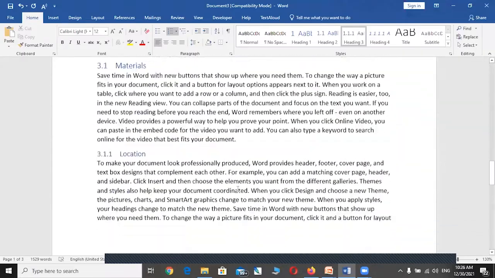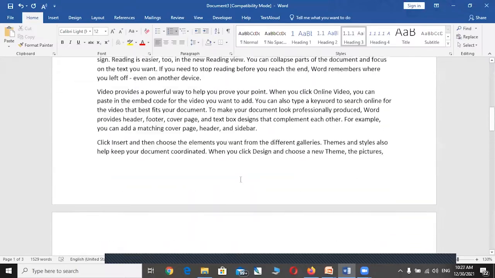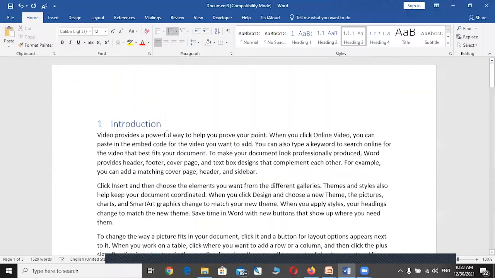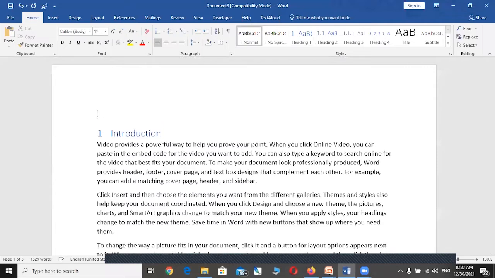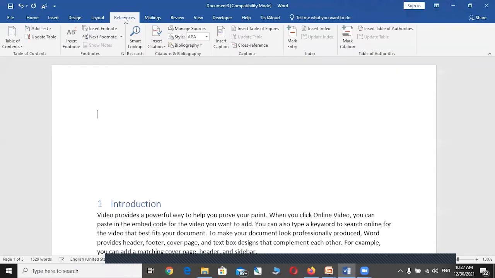Now this is okay. Now you can create your TOC. We'll get some space here. This is the point where I insert the TOC. To create a TOC, you need to go to References.